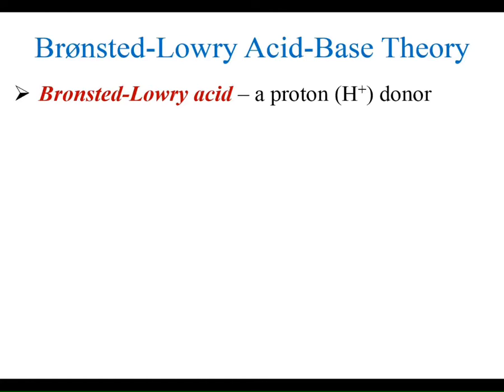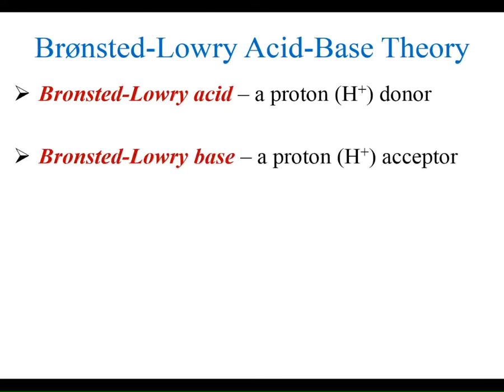And then here's the difference. Now a Brønsted-Lowry base is not something with hydroxide, but something that accepts an H plus. So the acid gives the H plus, and the base takes the H plus. So that's the difference here from the Arrhenius. Now it has nothing to do with hydroxide. Again, this is a broader category because everything that was an Arrhenius acid is also a Brønsted-Lowry acid. Everything that was an Arrhenius base is also a Brønsted-Lowry base, plus other ones because it's bigger. Just a bigger category.